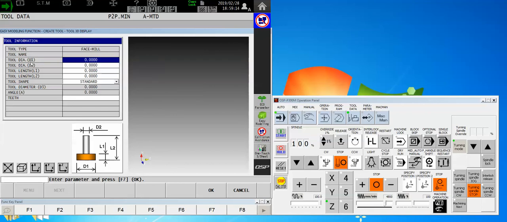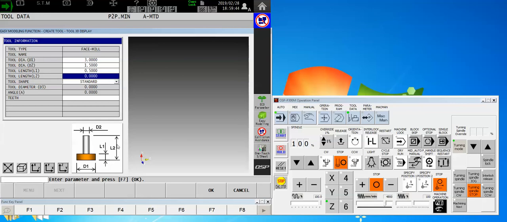My tool diameter for D1 is obviously the overall width of the cutter, so we're going to call that a 3-inch shell mill. My D2 diameter, as shown in the description, is the shank diameter. So let's say this is a 1.5-inch shank. My length is the physical cutting surface of the tool. So let's just say we have 1/2-inch inscribed circle inserts that are square. So all right, cool, there we go, 1/2 inch.